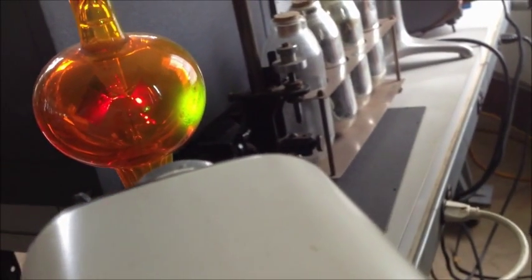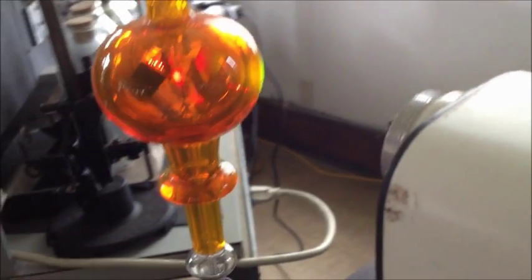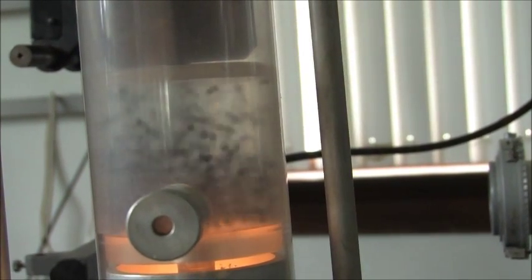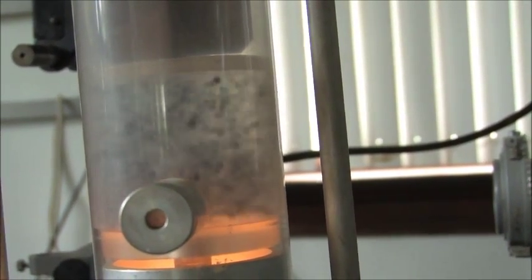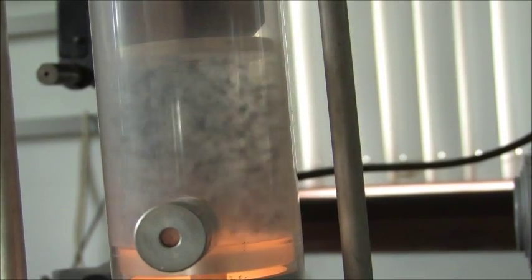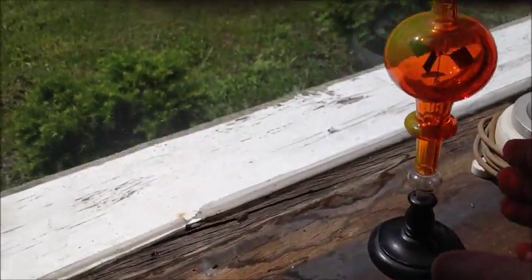What actually happens in a Crookes radiometer is that light and other electromagnetic radiation entering the partially evacuated bulb heats up the dark side of the vanes of the spindle more than the white side. This creates a plume of molecules more energetic behind the absorbing dark side than behind the reflective white side. It is more or less like in the simulation now on your screen — molecules are more agitated behind the dark side of the vanes. This makes the spindle move accordingly.